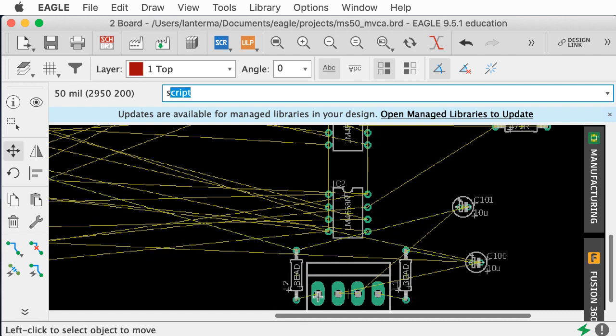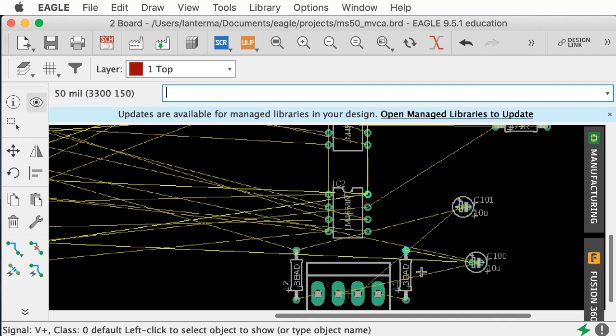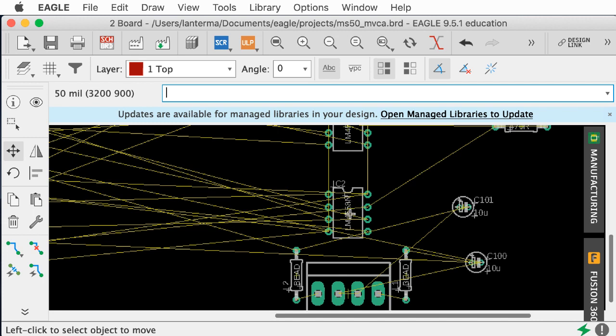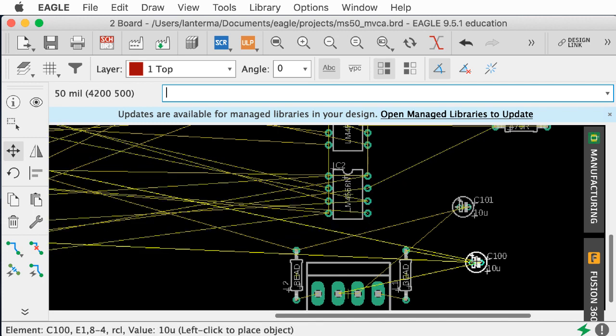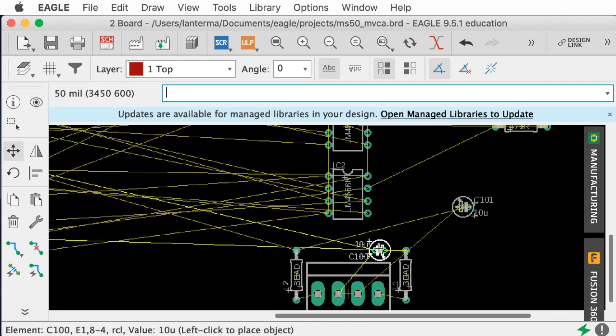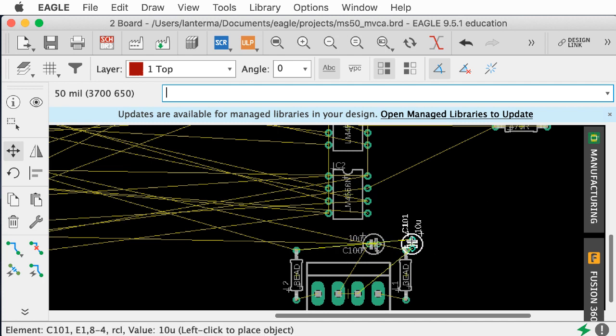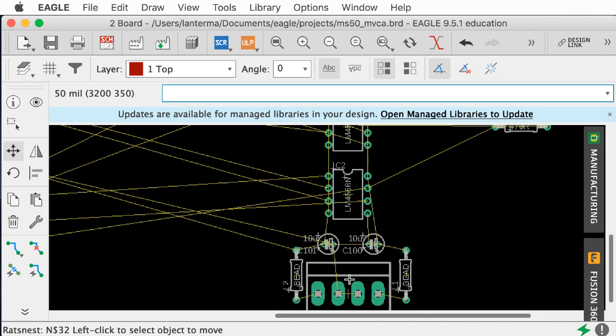So V plus is actually showing up sort of at the edge of the beads here. And move this guy up a bit. Let me take my capacitor here. I'll take this one, flip it around like this here, and I'll do the ratsnest command. And now I sort of see how my power setup is going to run.